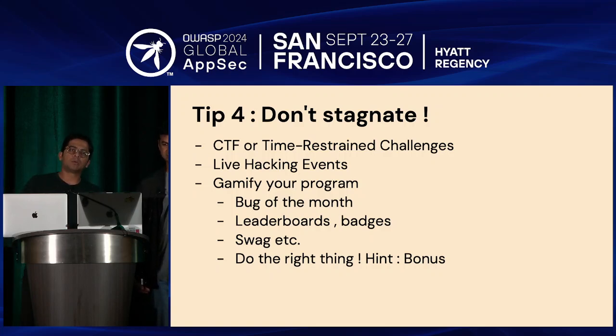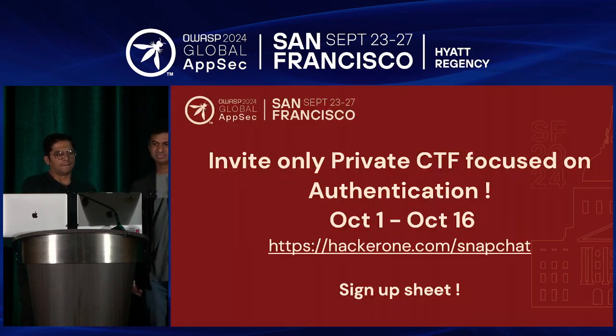We also have leaderboards, so we publish leaderboards. We have small swag. And then also provide bonuses, right? If a researcher submits a very clear report or really finds an interesting issue, just provide a bonus. Sometimes just a $100 bonus makes them super happy, even though the reward itself was $4,000. So it's interesting. Humans react to incentives, so make use of that and gamify it for them.